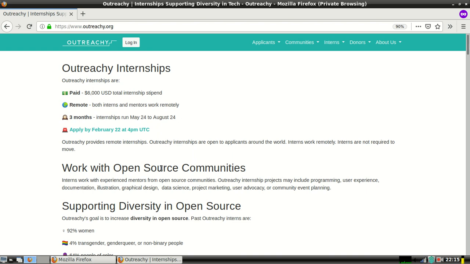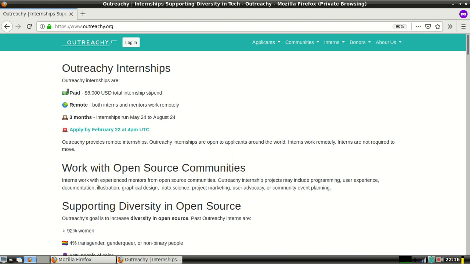So let's get started. First, when you open the Outreachy website, you can see that it is an internship that pays $6,000 USD as the total stipend, which includes the travel stipend. Because of COVID, the travel stipend is not reimbursed to the student, since all the conferences are held online.